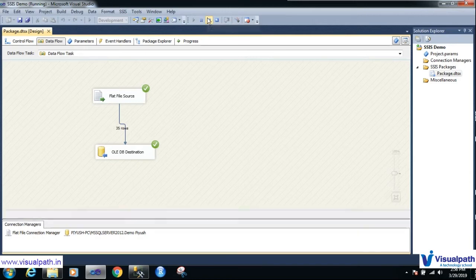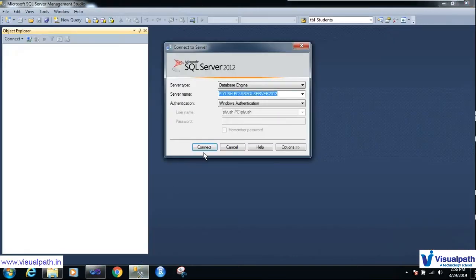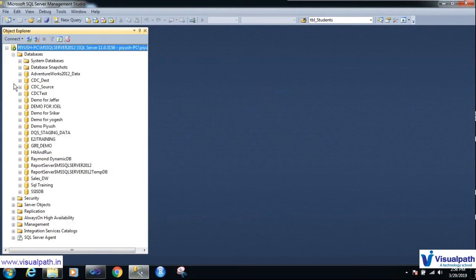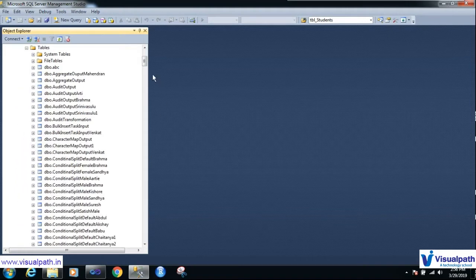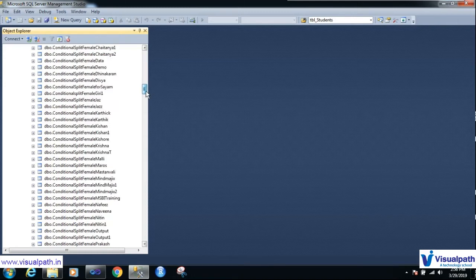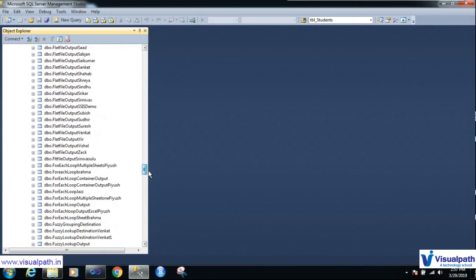But the issue is that however much length was there in the source, that much data will come into the destination. So I will connect to the database engine. I will go to the databases, and the demo database, then go to the tables, FlatFile output SSIS demo.